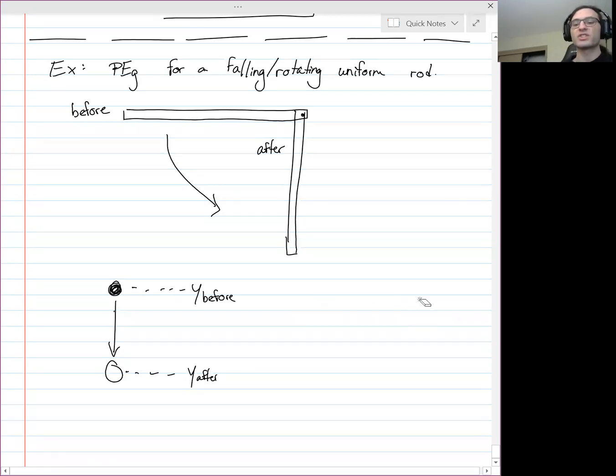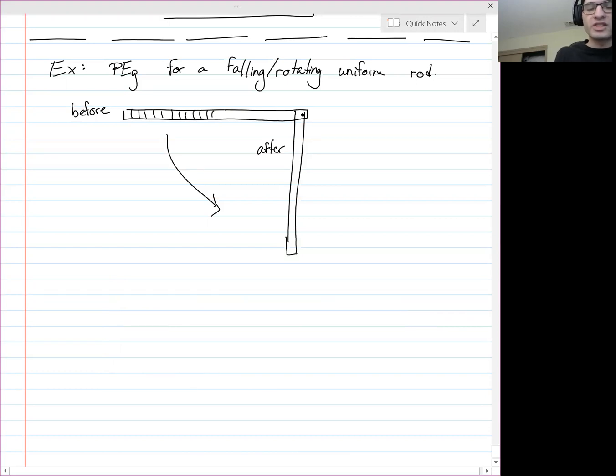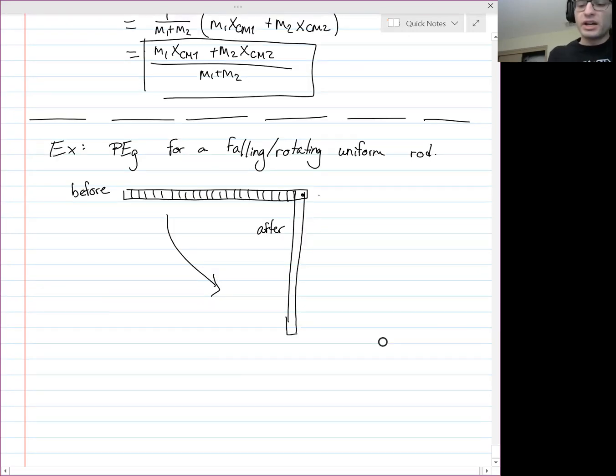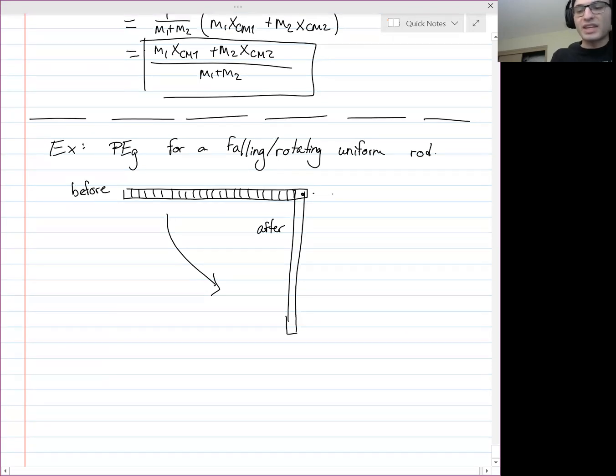So we can't just explicitly take the difference in gravitational potential energies and then use that to find the angular velocity, for example, like we would want to. So we're going to work out how that works. Assuming this rod has 0 thickness, we do know that every single one of these chunks has the same gravitational potential energy initially. The center of mass of this rod is at the height of all of them, because they're all at the same height. So the potential energy for each of those is the same.